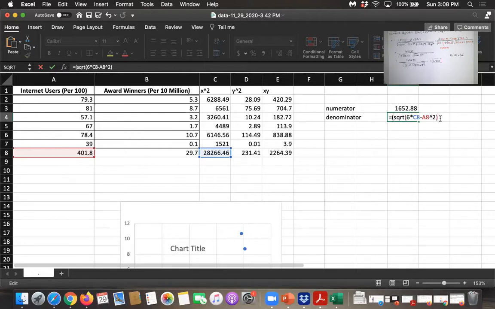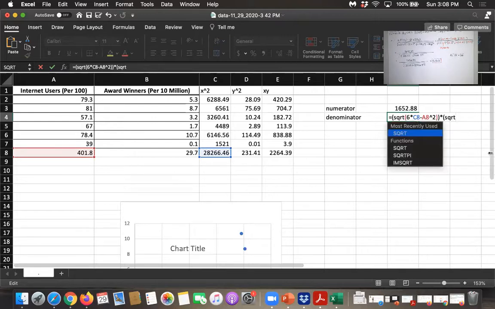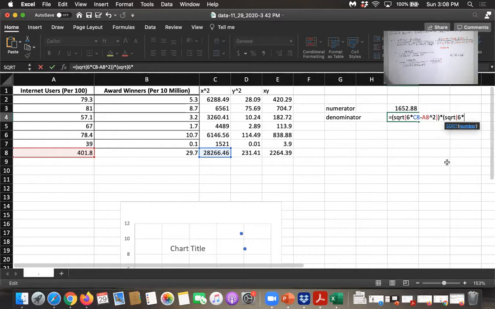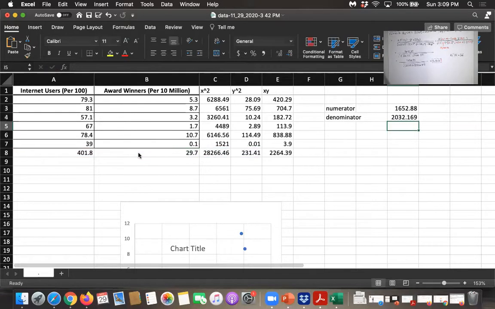I want to put all of that in parentheses. And I want to multiply that by, open parentheses, for the second square root of 6 times the sum of the Y's squared minus the sum of the Y's, squared. Close parentheses for the square root, close parentheses for that entire square root multiplying the first square root. Hit return, and numerator over denominator should be the value of R. So now I'm just using Excel as a fancy calculator. And I get 0.813358.